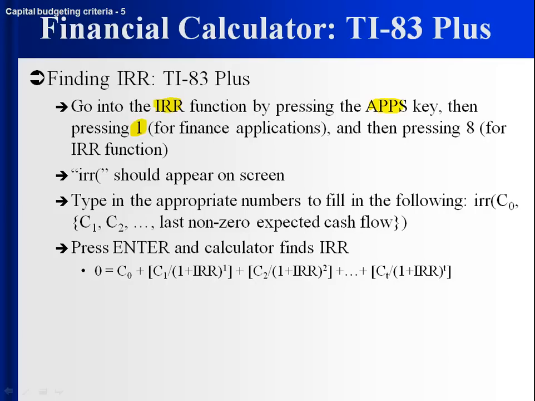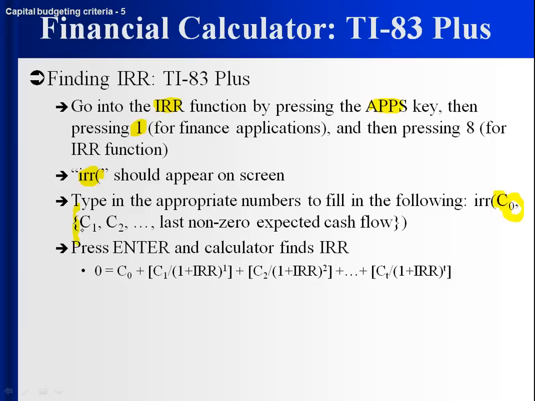have to, if you want to see it, move the arrows down and highlight 8, or you can just hit 8, hit enter, and what pops up? IRR in open parentheses. And basically the calculator is saying, I'm open for business, tell me the cash flows, and I can tell you the IRR. So the first thing you want to type in is C0, which is again the cash flow at time 0. Then type in a comma to say, okay, we're done giving you that first cash flow at time 0.